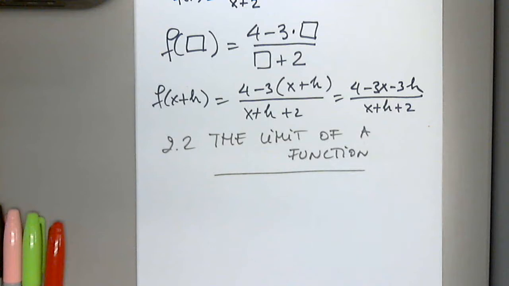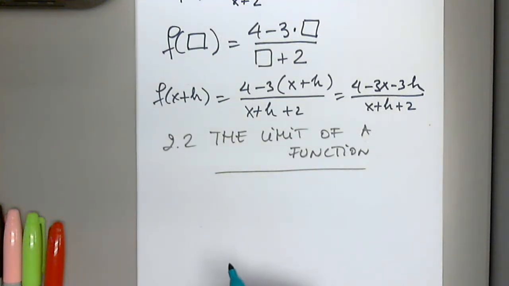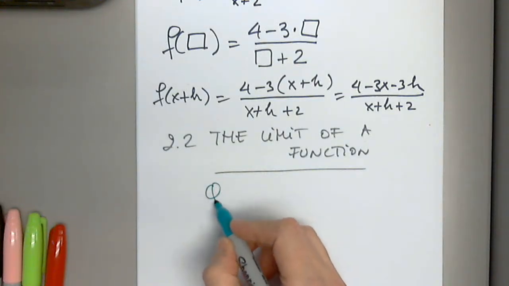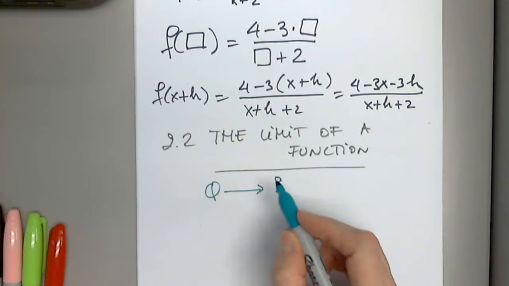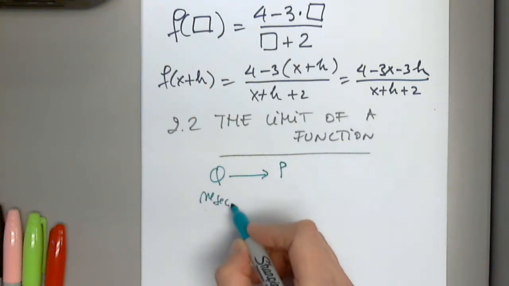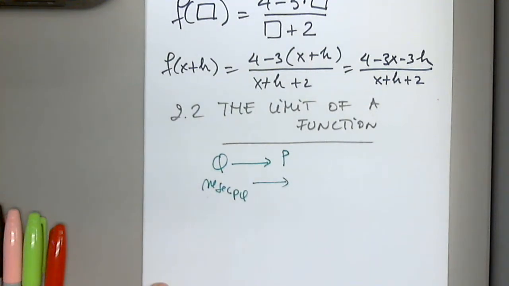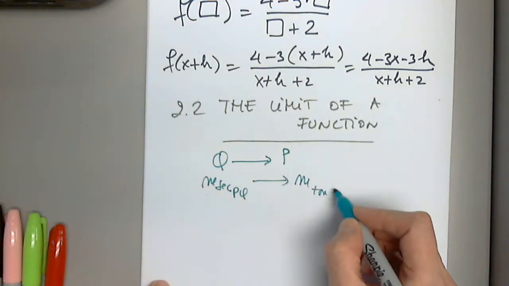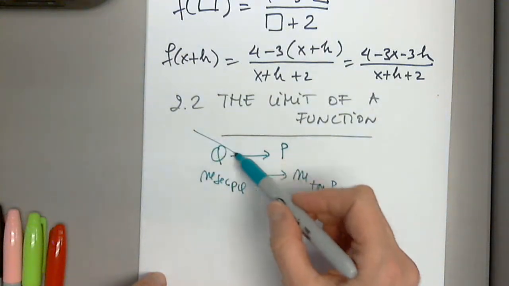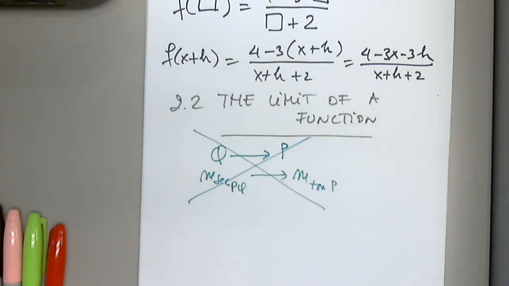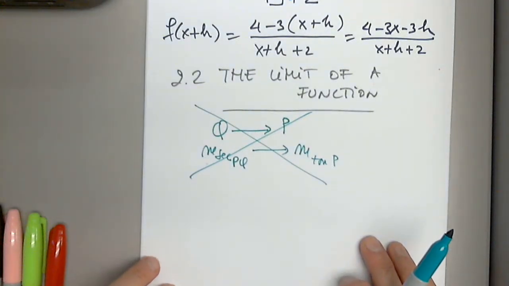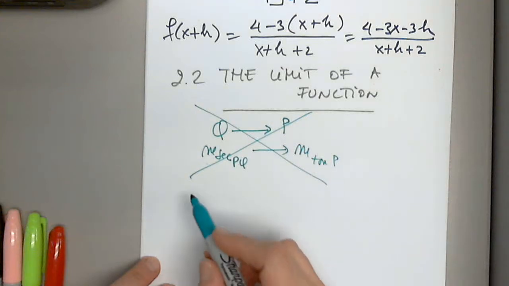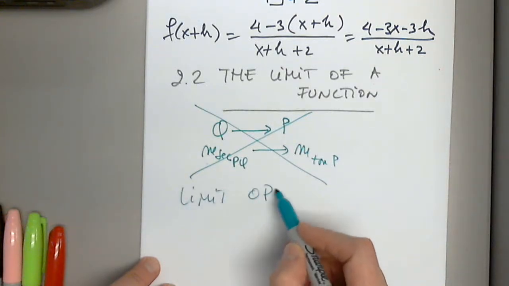Do you remember what we said last week sometime ago? I think it was Thursday, when we said when Q gets closer and closer to P, then the slope of the secant line PQ will get closer and closer to the slope of the tangent at P. Well, this is not really the way we write this concept. Okay, so there is what is called the limit operator. Limit operator.